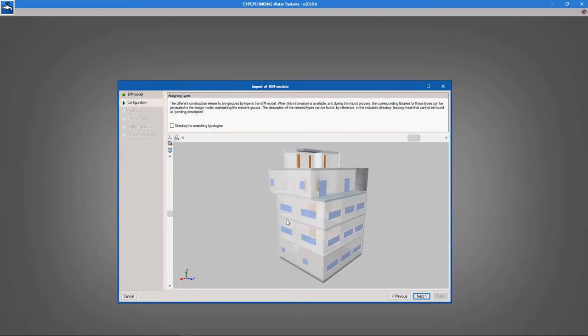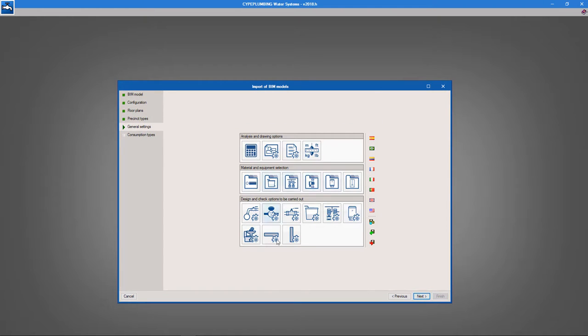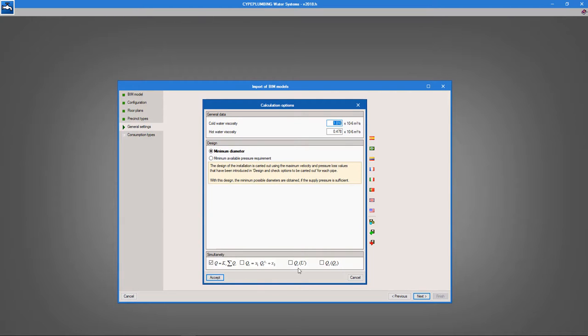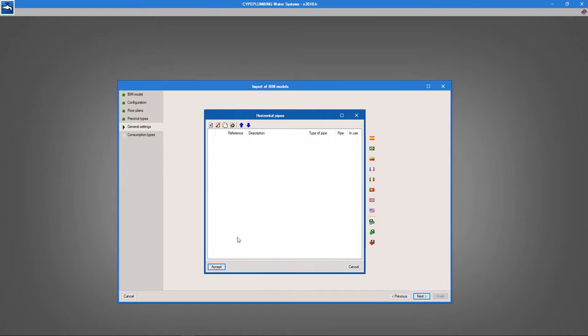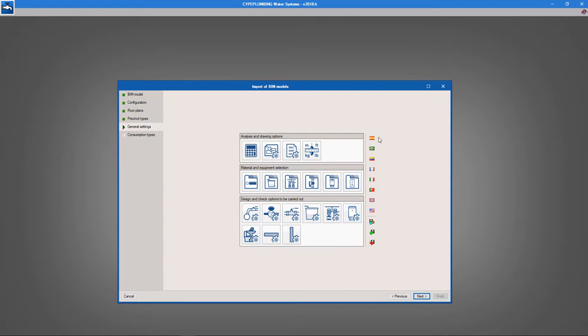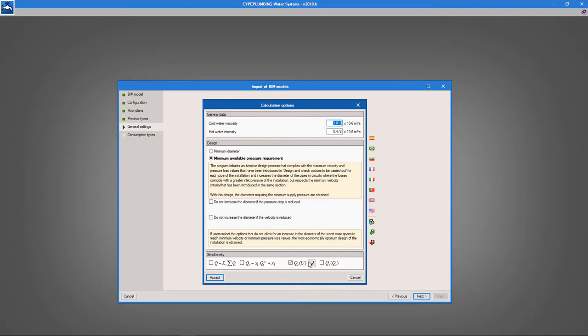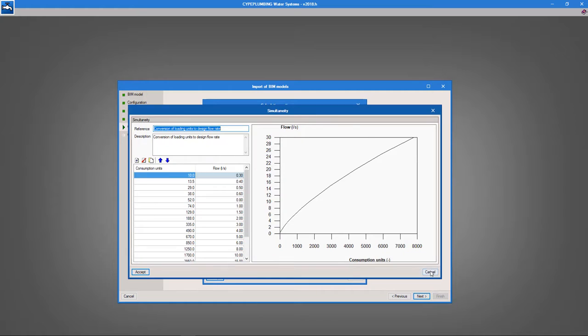We can see from the 3D model that the IFC file is the same as the one we were working with before. This screen is used to choose the configuration that you wish to work with in your project. You can enter your own information if you wish. You can see there is no information stored here yet. Down the right hand side of the screen there are a number of flags which represent the water supply configuration for that country. We are going to use the UK code for this example. And as you can see, all the data from the UK code has now been imported.